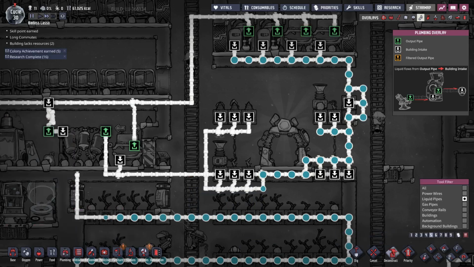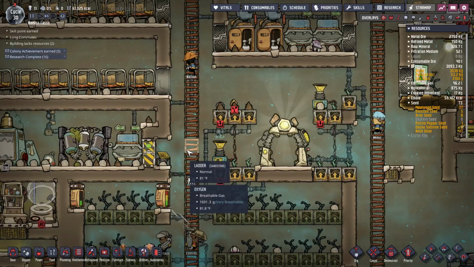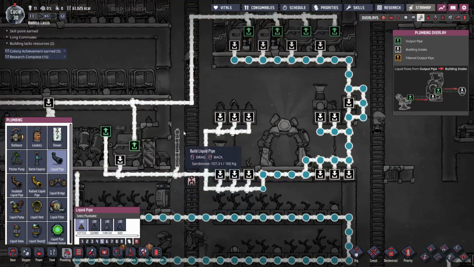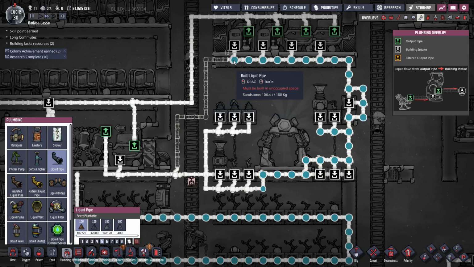We're gonna quick deconstruct these liquid pipes. We're actually gonna put that as a 9 before anyone uses the bathroom. And then we are going to construct pipes up this way.